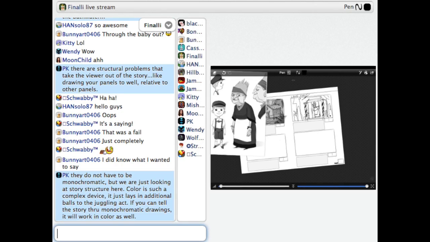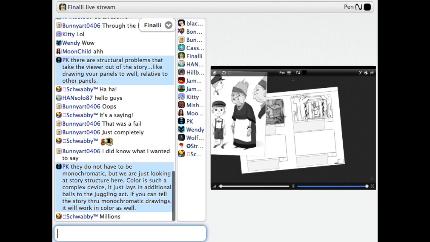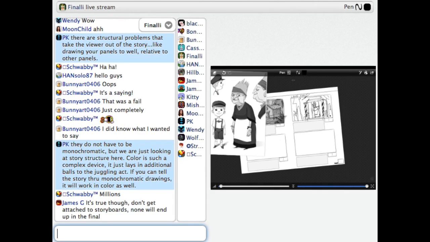And how many storyboard panels are there in a Pixar film? Well, probably somewhere in the ballpark of thousands, maybe even tens of thousands.